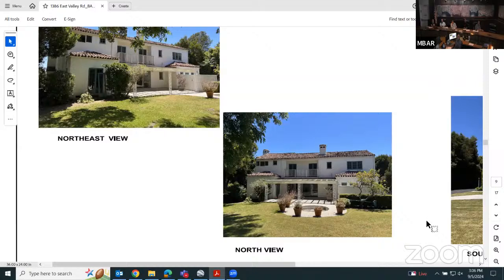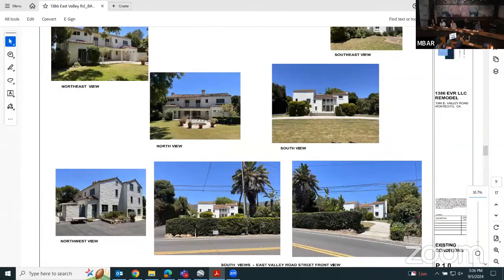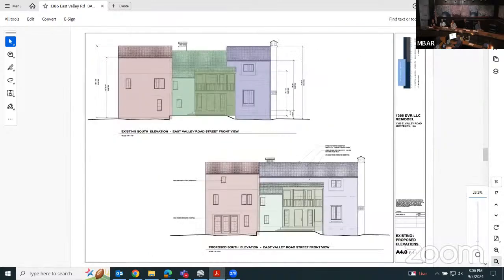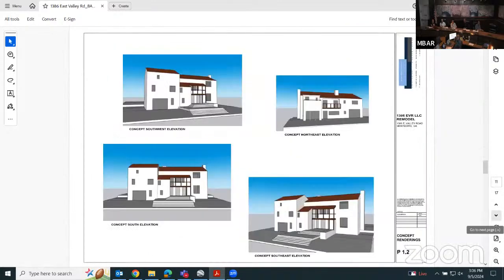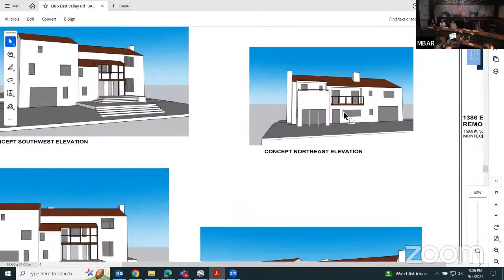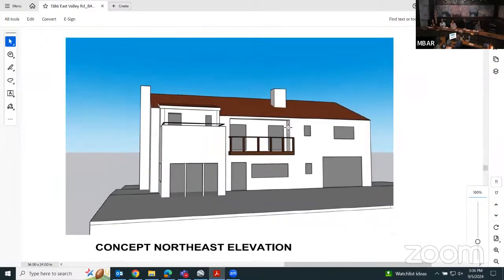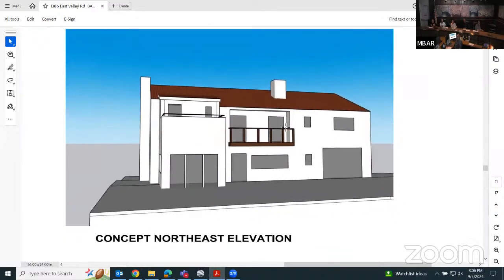So if you can go back to those two renderings. On the top right, the conceptual northeast elevation. That back part is the existing master bathroom, and I'd like to give that a little shed roof, again for the plate heights. Right now they're just about 5'10", 6 feet, and I'd like to give that more of an 8-foot plate at that point, and then make it a little master deck. I can show you that in plan if you need.